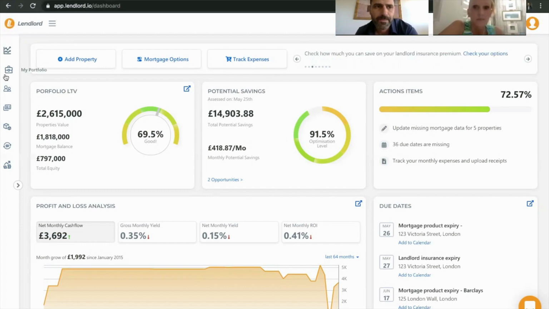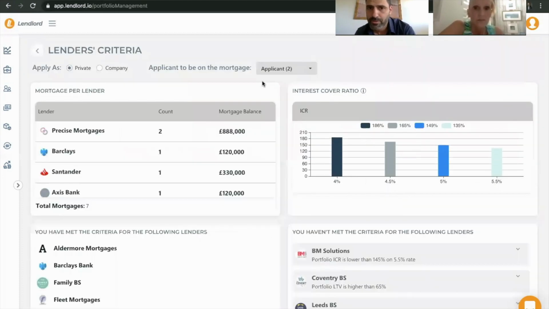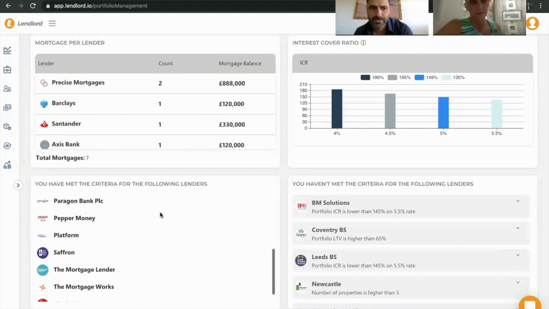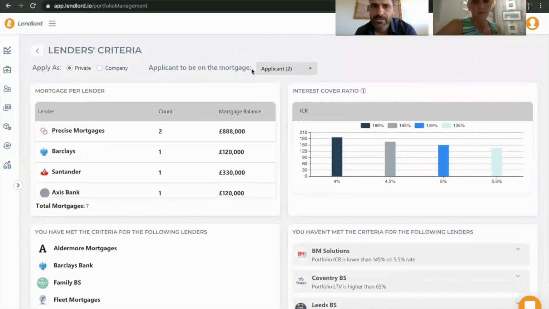What we do is we capture the lenders' criteria on our platform, and we analyze the portfolio of the user. By that, we can get an indication of which lenders are available for this user for his new application, and which lenders are not, and why. Our engine goes every week, scans your portfolio, and looks at the market to see if there are better rates now available for you. And it can be perhaps something has changed in your situation.